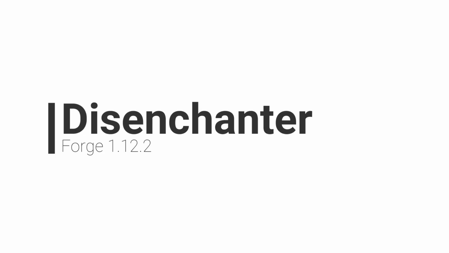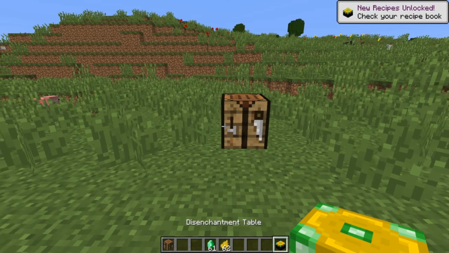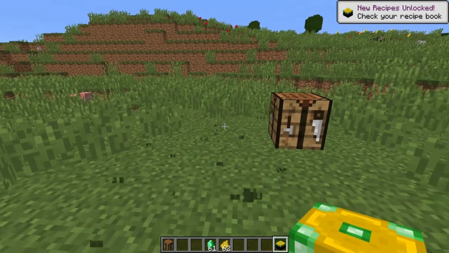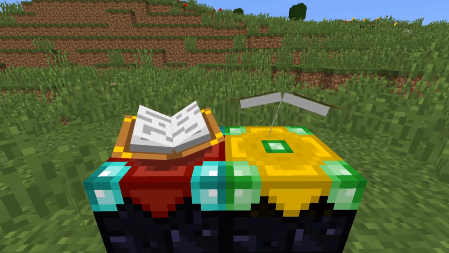The Disenchanter Mod. If you've ever played any kind of MMORPG game, you might be familiar with the process of disenchanting items to exchange them for something else. Usually in a game such as World of Warcraft, you could disenchant an item like a weapon or piece of armor and receive some kind of enchantment dust in exchange for it.